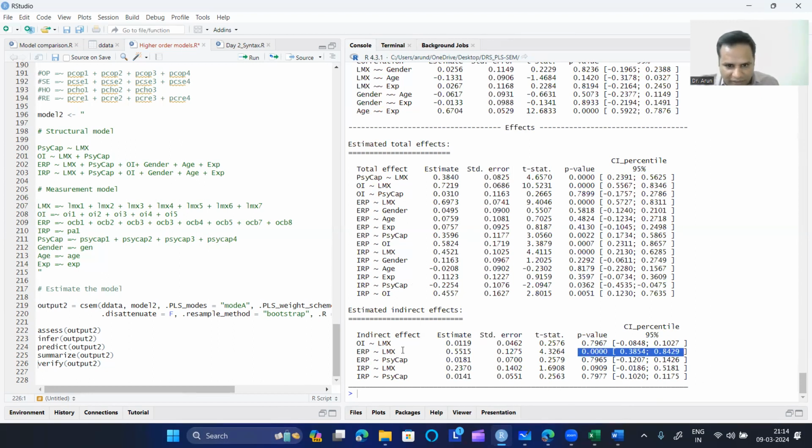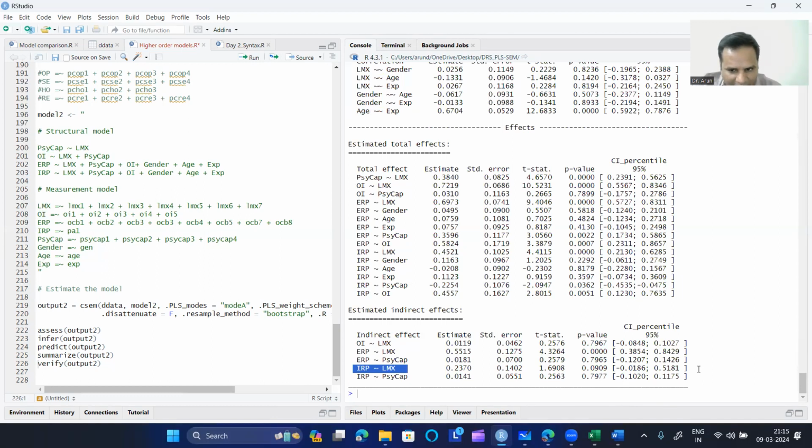LMX, OI, ERP is significant. And then SciCap and ERP, SciCap के बीच में क्या है? SciCap, OI and ERP, not significant, because SciCap OI relation is not significant. Then LMX and IRP means LMX, OI and IRP.